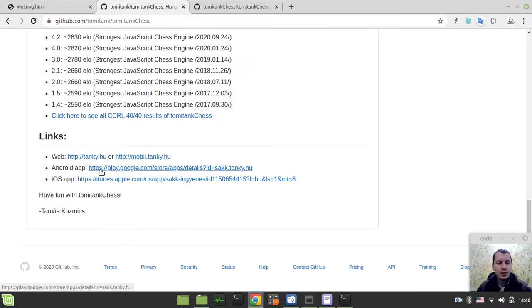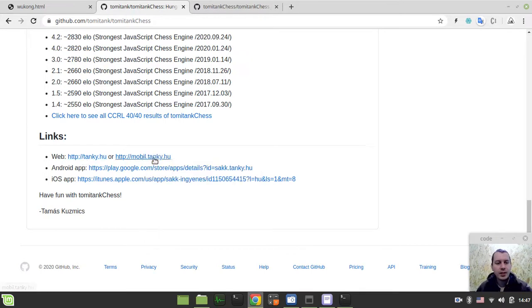And he also has an Android app for it, an iOS app, and I'm not sure, but I believe that Android should be using a JavaScript version of his engine, and probably a C# version for iOS. In that case, he probably used some sort of what is known as a web view in Android. Well, at least the web view was on the cards five years ago when I was dealing with Android a little bit, and probably that's how he encapsulates his JavaScript chess engine there.